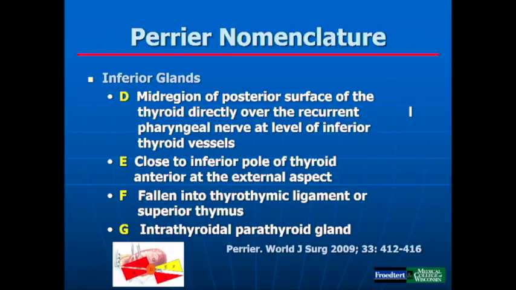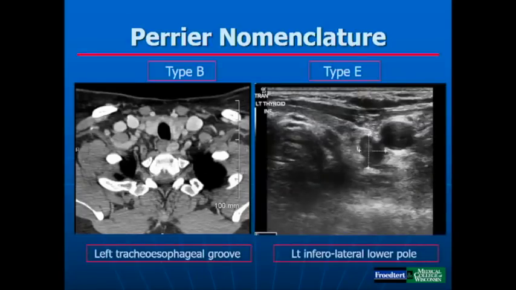Basically, the purpose of describing this is to have more concise information about the position of these glands and to put that in the radiology report and the operative report, which could give a better understanding, particularly in patients who are going to have repeated surgery. Here you have some examples in imaging. This is from a CT.